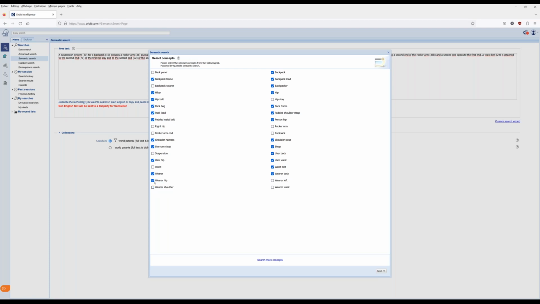So you might want to take out straps and anything to do, in this case, with backpacks. It's also suggesting others. I'm taking some out, but you might realize that some keywords might be quite good for your search. I'm just going to leave it like that. Okay, and hit next.